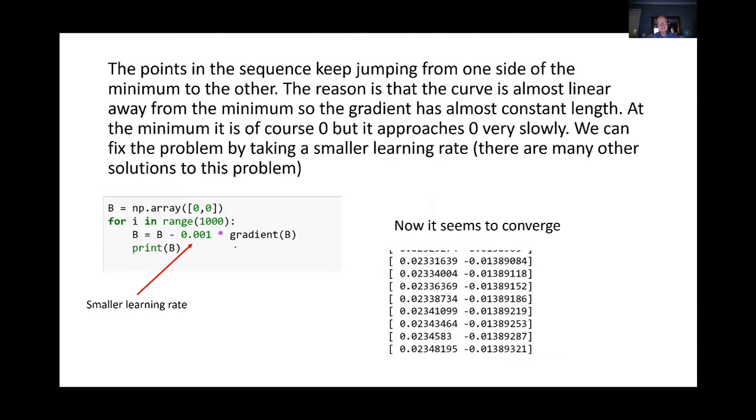So if your gradient descent sequence does not converge, what you're supposed to do is to lower the learning rate. So let's lower the learning rate. Instead of having it be 1 over 100, 1 over 1000. So now it looks like it's converging. So we get something that looks like this, and this looks like it's converging. In fact, it is converging, but this is not converging to these numbers here, because as we will see, the minimum is very, very far away from these numbers.